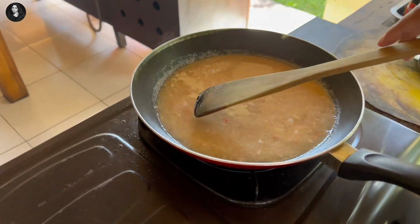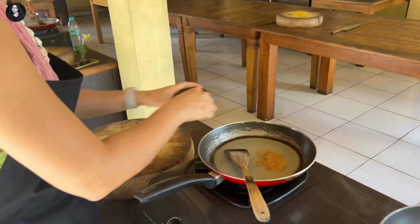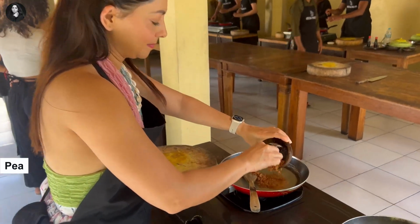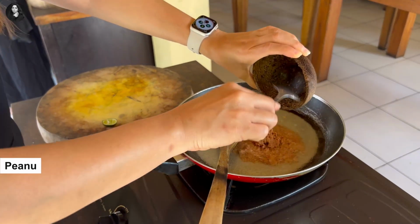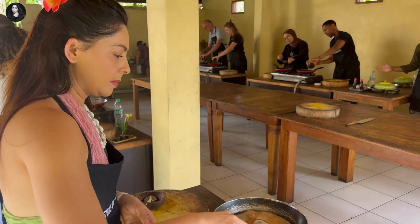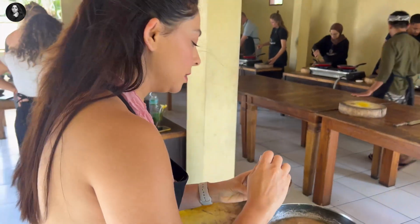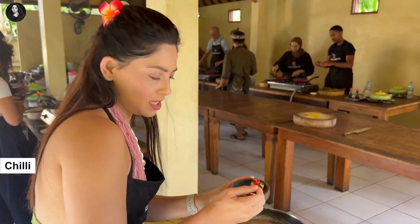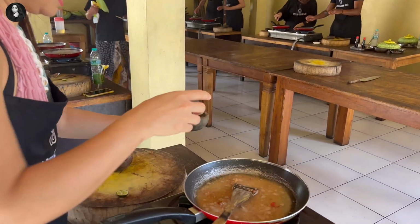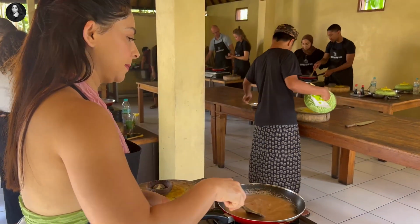Yeah. Okay, so add the whole peanut. Now you can add, yeah. And if you like spicy, now you can add chili. Just add a little bit, because I don't like it very spicy. And some salt also. Okay.